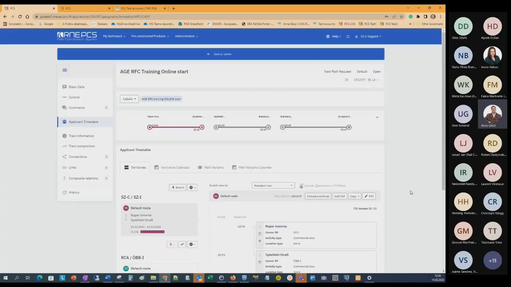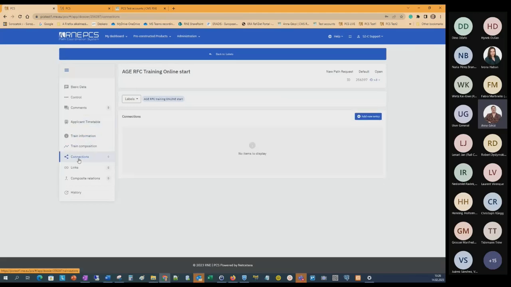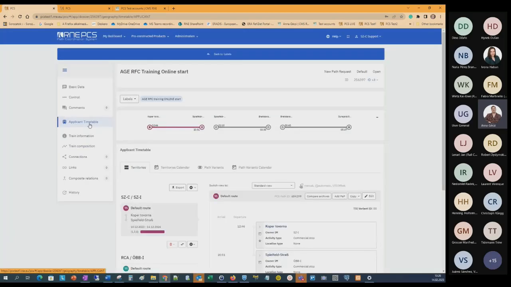Clicking on the applicant timetable, you see what I mentioned at the beginning at the basic data: this basic information always stays on the screen. No matter where you navigate in the dossier, you can still see the process type, the dossier ID, and the phase your dossier is currently in. Let's click back to the applicant timetable.